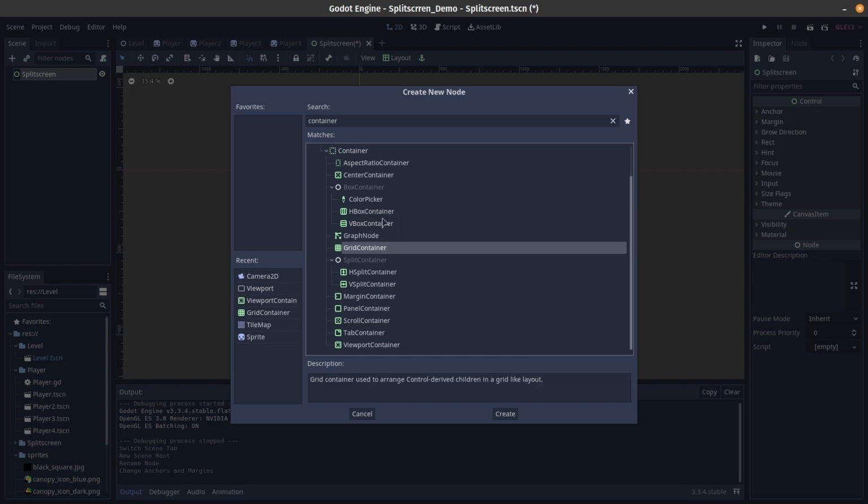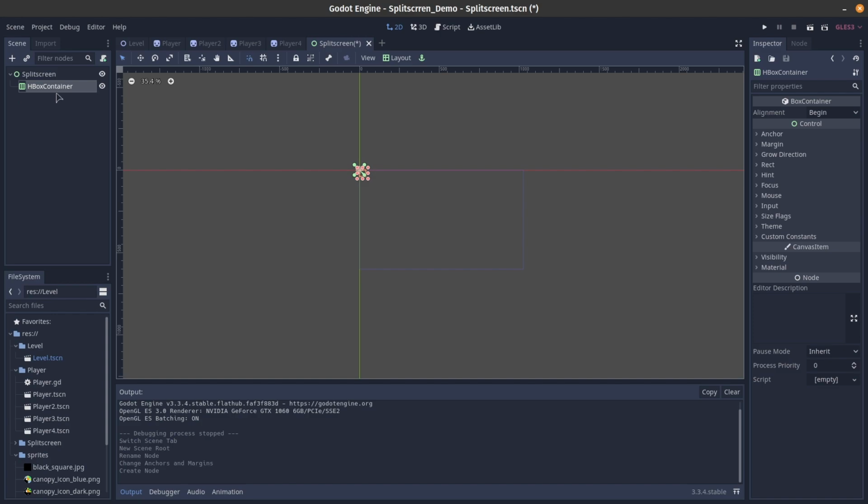These are the 3 that are going to be great for us. Now, the way these work is if I put, let's say, an HBox container here. What the HBox container is going to do is take all of its child nodes and order them, in this case horizontally, so they'll go along this way, in the order that they're in underneath. So child 0 will be on the left, child 1 will be just to the right of it, and the final child will be over the far right.